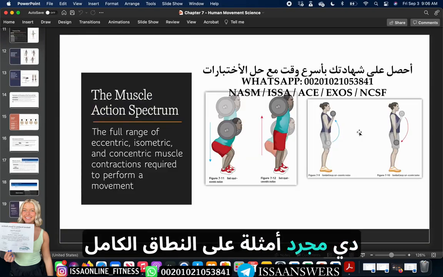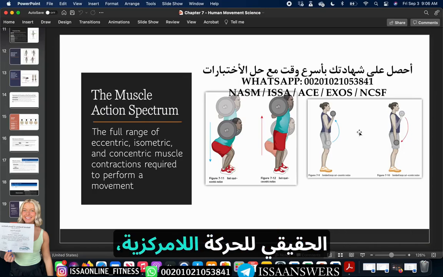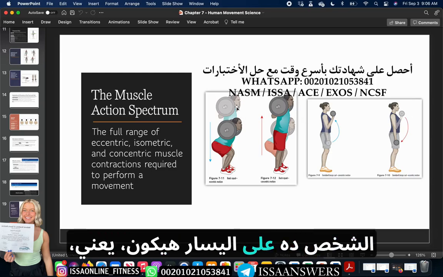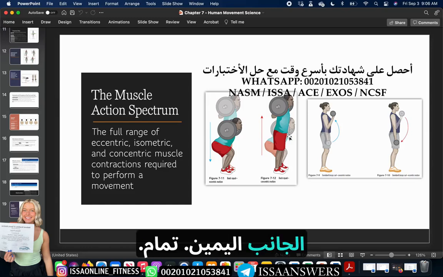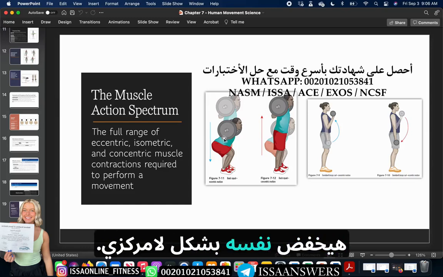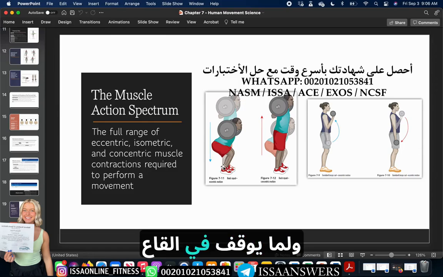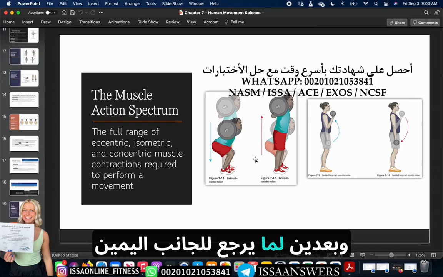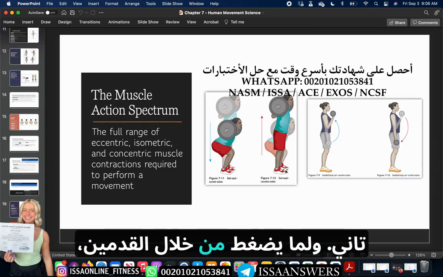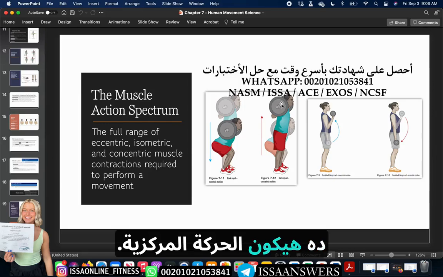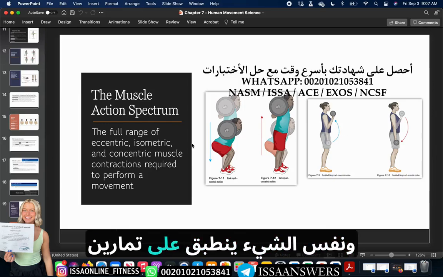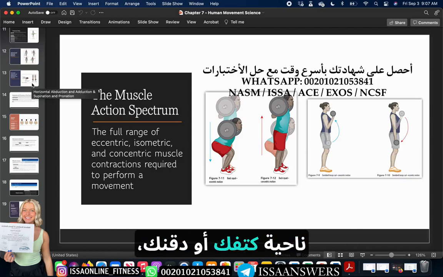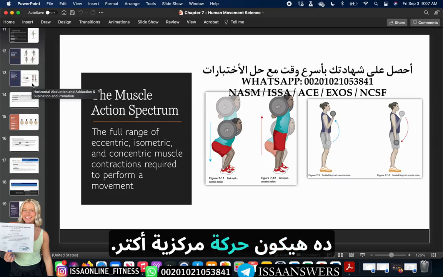All right, so this is just examples of the true full range of eccentric, isometric, concentric, or isotonic action. As you see this person on the left, their starting position would be the right side. They would lower themselves eccentrically, and when they pause at the bottom for a very short period of time, they might be slightly isometric. Then as they come back to the right side and push up through the feet to standing, that would be your concentric. The same thing holds true with your bicep curls. As you lower that weight down, eccentric. As you pull it back up toward your shoulders or your chin, that would be more concentric.